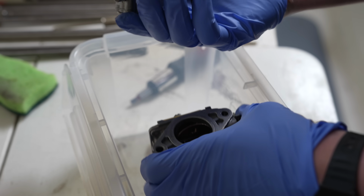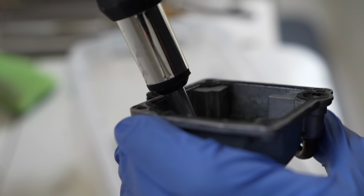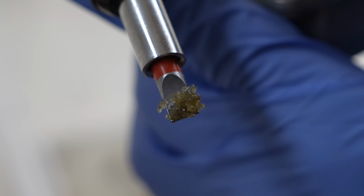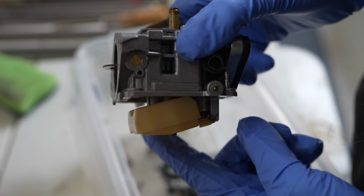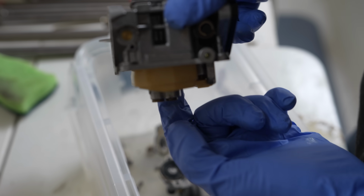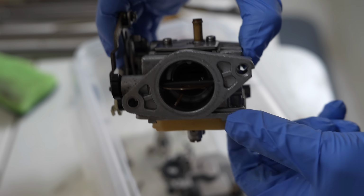Wow. Loads of sludge. Seems like the float could also be getting stuck. It just gets stuck.